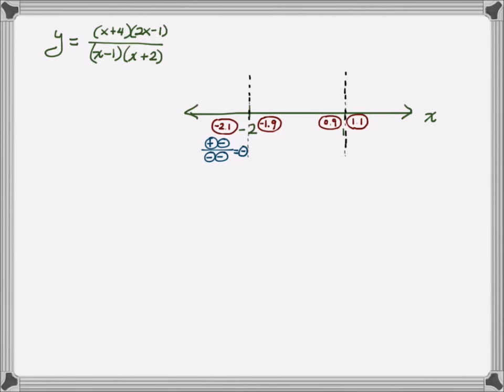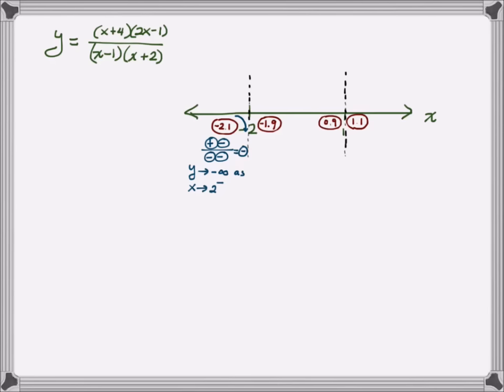What this computation means in words is that the y value goes to negative infinity as x approaches negative 2 from the left. You might even want to remind yourself of this result by drawing an arrow pointing downwards towards negative infinity as x approaches negative 2 from the left.